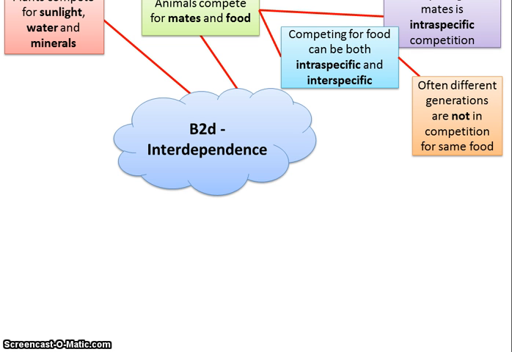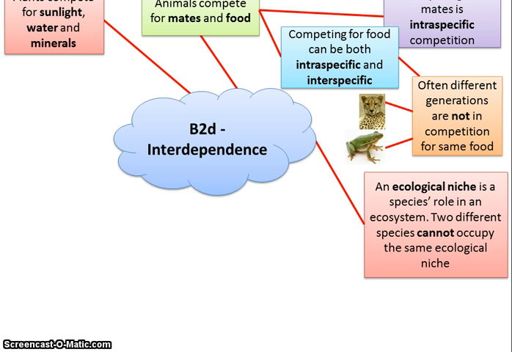Often different generations are not in competition for the same food. However, there is something called an ecological niche that you maybe will know. An ecological niche is the role a particular species plays in an ecosystem. For instance, worms don't seem that significant, but worms are really important because they support an ecosystem by first of all burrowing through soil, and they take in the soil, take out the microbes that they need, and then give off what they don't. And by doing that, they are making little burrows, and that is helping the oxygen to get into the soil to help the microbes. But the other thing they do is they provide a food source for birds, so they play a very important ecological niche.